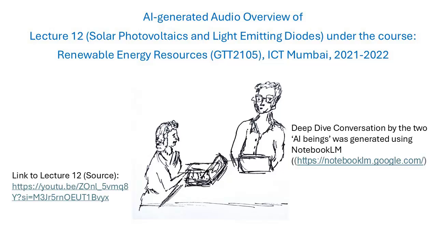Think about this. A plane, right, powered just by sunlight, stays up indefinitely. Yeah, the Solar Impulse. Professor Ghosh mentioned seeing it back in his 2021 course. Exactly. From his renewable energy course at ICT Mumbai, it just blows your mind how that's even possible. It really does. And that's what we're diving into today.